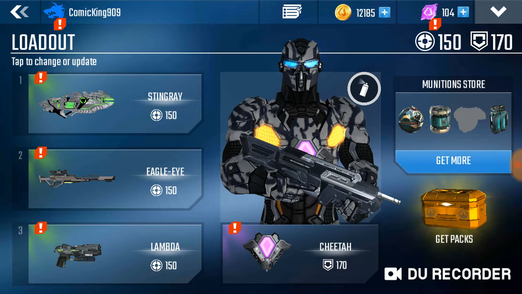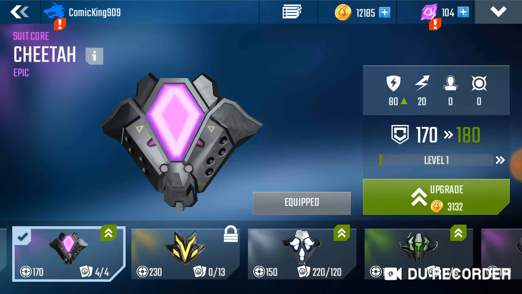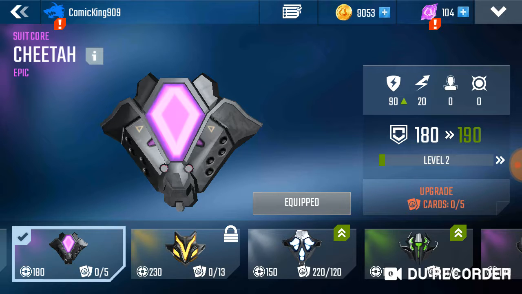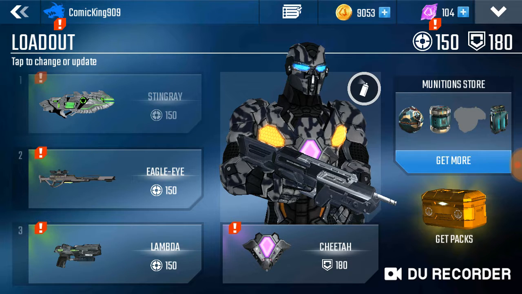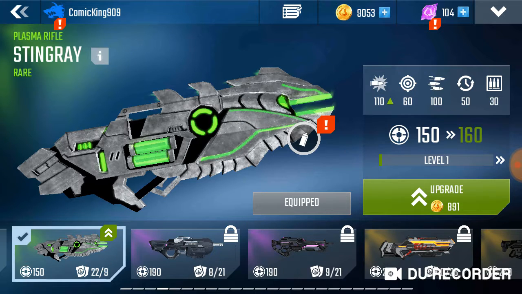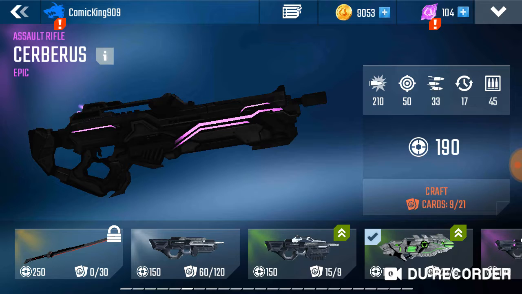Today, as usual, guys, we will be starting off by upgrading all of the gear that we need to. First of all, we have enough to upgrade the Cheetah. So, of course, we're going to be doing that because the Cheetah is our life support, right? The more HP we have, the easier it will be to just destroy things.